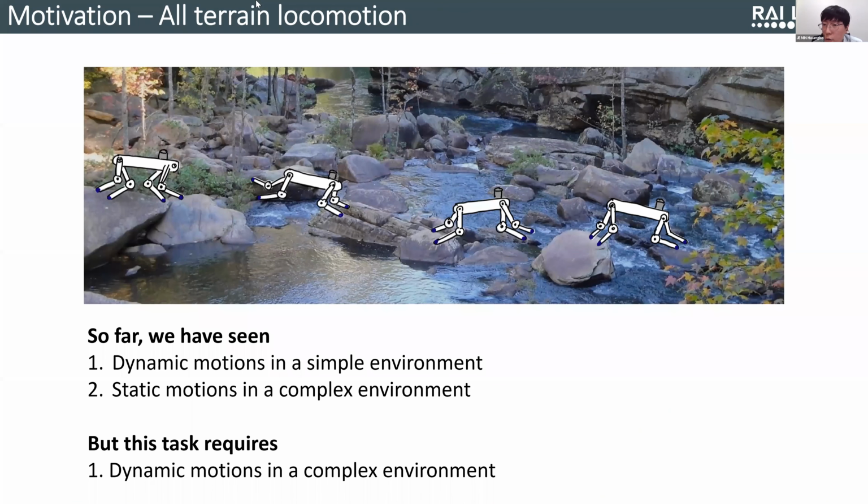This is the kind of problem I want to solve. For this kind of motion, you need really dynamic motion. First, you have to plan the trajectory, then you identify where to step, then you execute the motion, and this motion will be very dynamic. Dynamic motion coupled with a planning problem is very challenging, because planning usually uses a simple model, but then you need dynamic motions in order to cross the stepping stones. I don't think anyone has ever shown or demonstrated a controller like this, and this is the kind of problem that I want to solve.